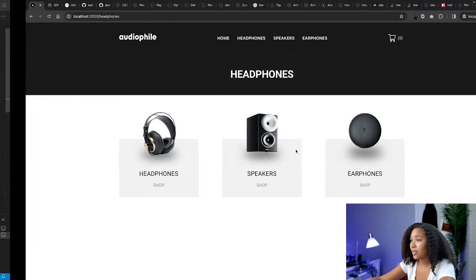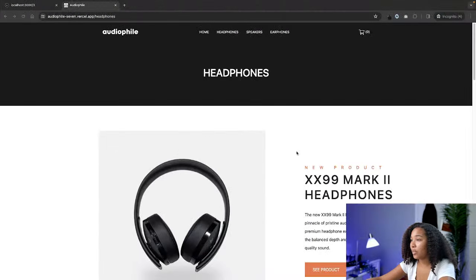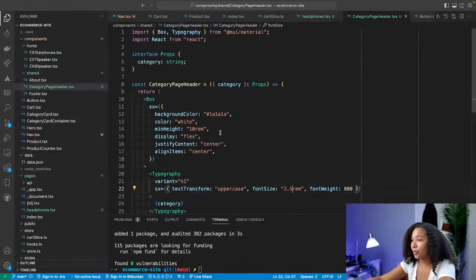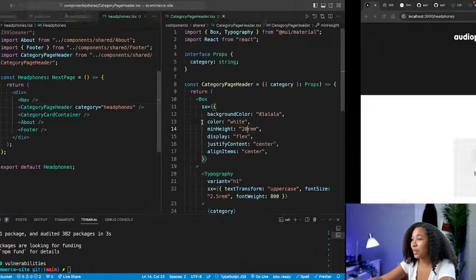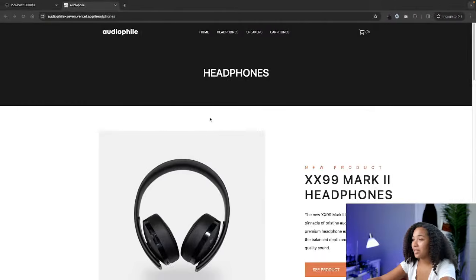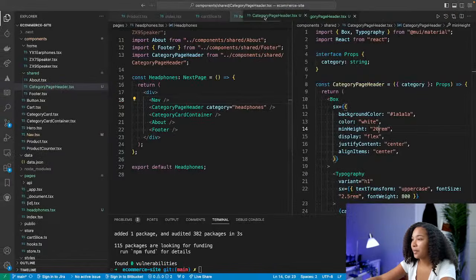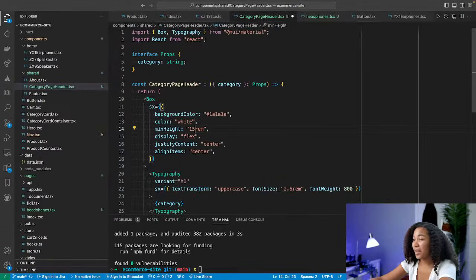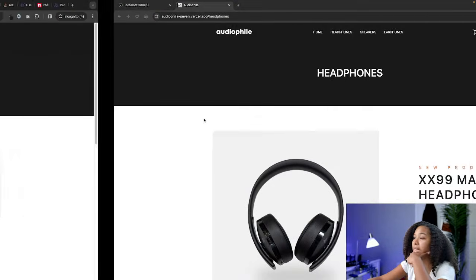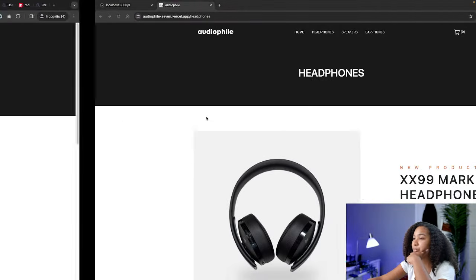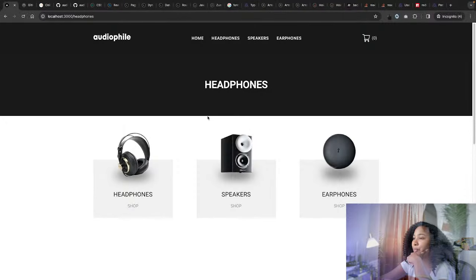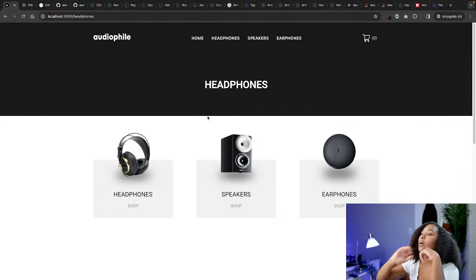But yeah, I think that's looking pretty good. I think maybe the only thing we could do is add a little bit more vertical space, a little bit more to the minimum height. Let's maybe try 20 rem. I don't know if that's going to be too big. It's a little too big. Let's maybe make it 15 rem instead. Nice split in the middle. Yeah, that looks pretty good. I'm pretty content with that. All right, so happy with that. Let's move on to the next section.